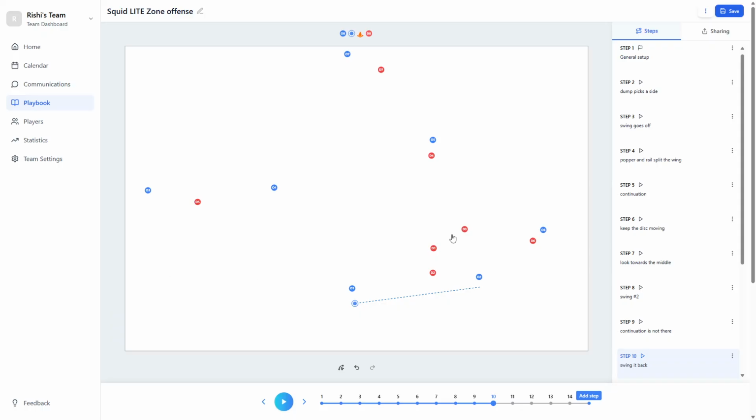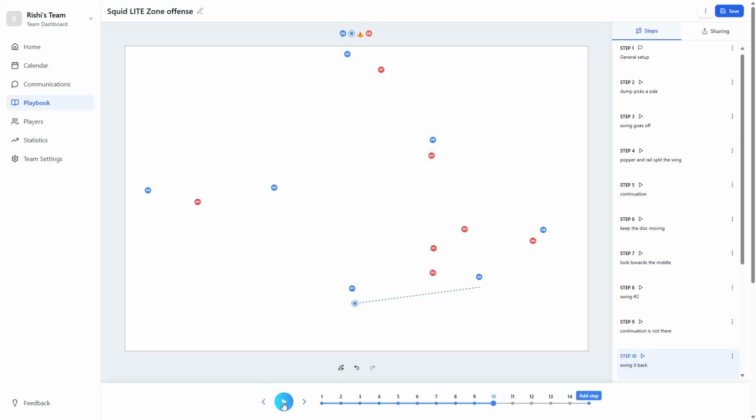Because this hat doesn't have to run very far to catch back up to this disc. This is maybe 10, 15 yards. That's very, very close. But if we can swing it all the way across to the sideline over here, we're going to have more time to get a downfield look. So that's exactly what we're going to do.